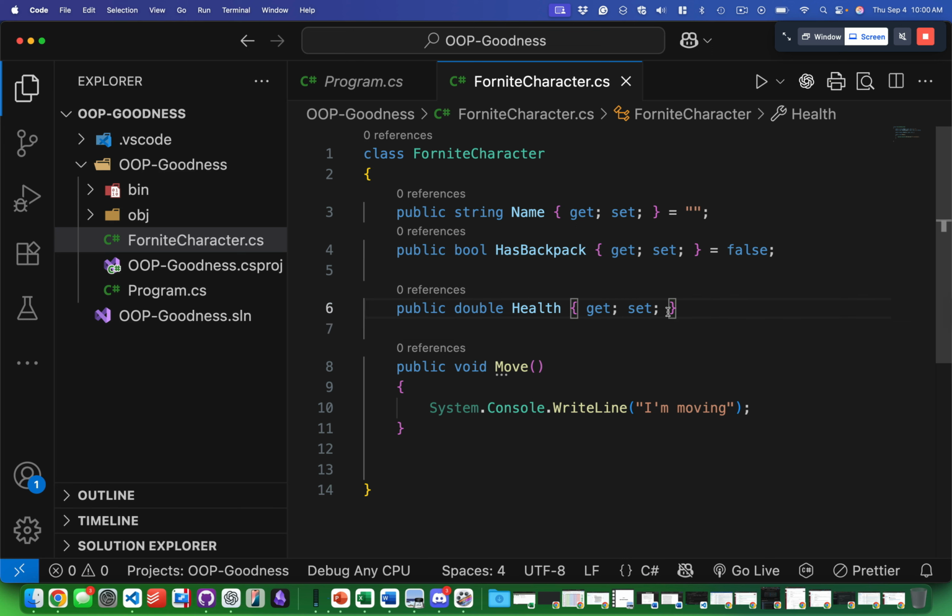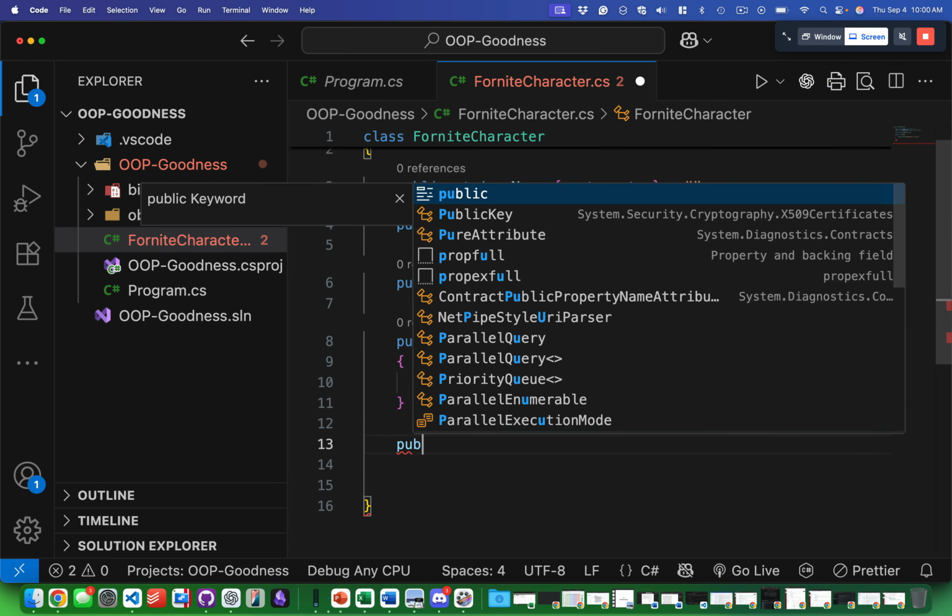Here's a good one. Let's say your health actually can't be set. You take damage, and when you take damage, then your health gets decreased. So from outside the class, you don't get to change the health.